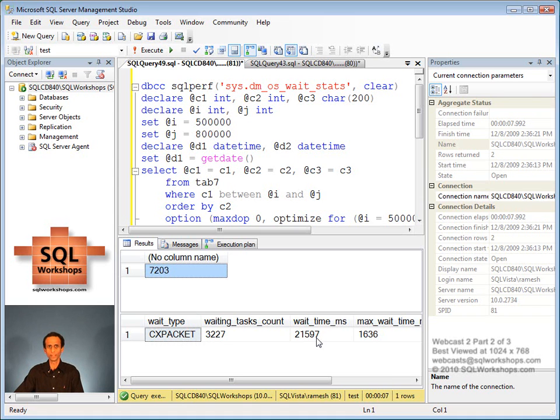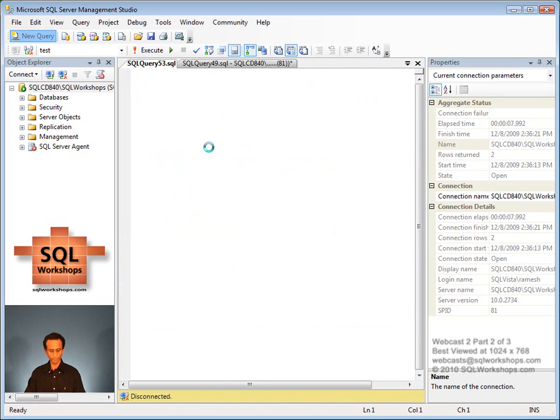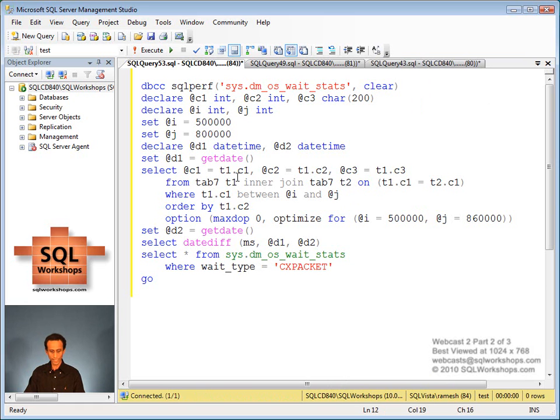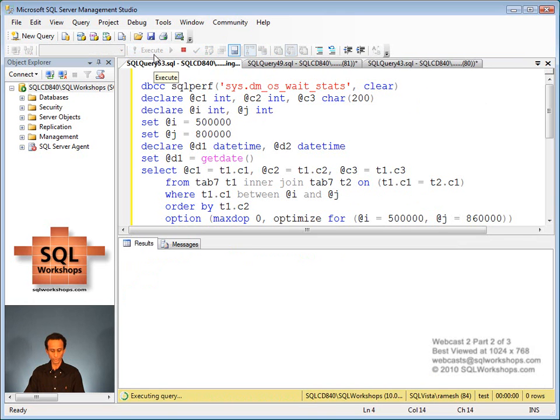Let's tune this query. Let's rewrite the query to include a redundant join. I'm including this example so you can better understand the optimizer. New query. Let's cut and paste this query. There you see I have table 7 two times, inner join on column 1 equal to column 2. Otherwise this query is the same. Let's include the actual execution plan and execute the query.